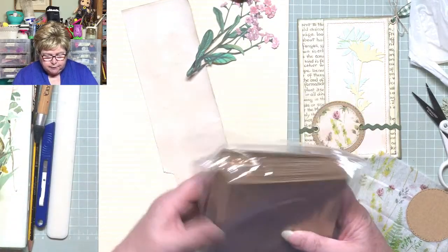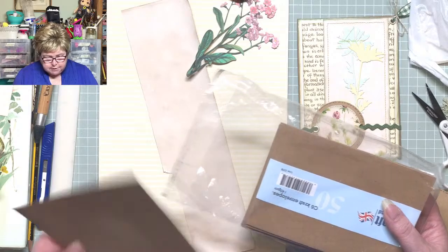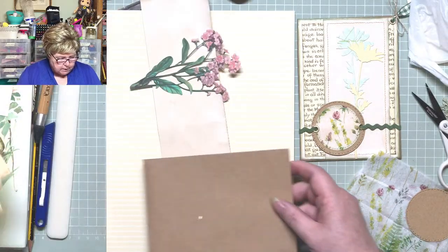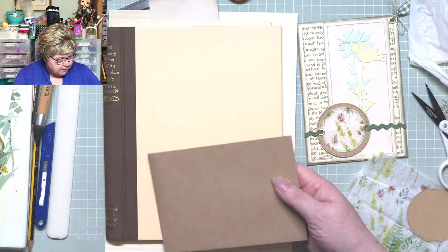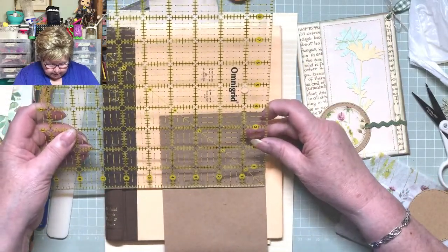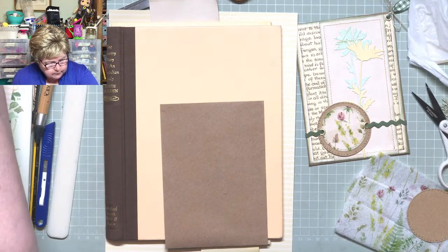So what I'm using is one of these craft envelopes, and I'll just measure it for you. But they're called C6, 140 GSM, so they're quite thick. And I'll just see. Yeah, that's my other Edith Holden book. Look at it. Oh, you wouldn't know what it was if it didn't say there, but that's what it is anyway. So this measures 6¼ inches by 4½ inches. So that's that measurement. Pop that over there. Lovely. So this is going to be the base that we build that pocket on.